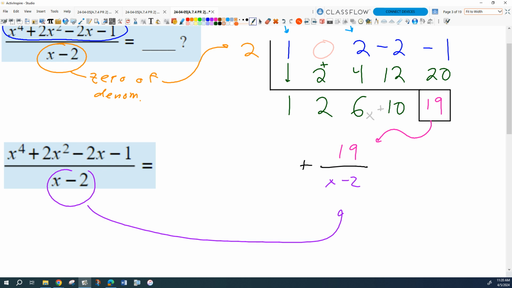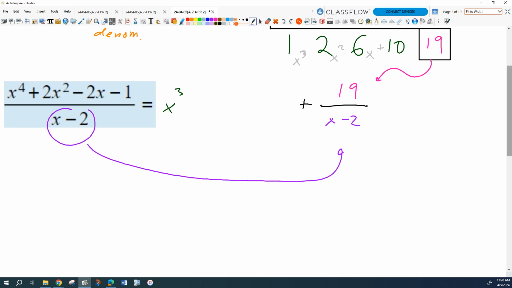So what power of x here? X squared. How about here? If I kept going, that would be x to the 4th, x to the 5th, x to the 6th. But we stop, right? So that's as big as our polynomial gets. So our polynomial part is 1x cubed, which we would just write as x cubed. Here, I'll scoot up a little bit. Plus, that's a positive 2, so I get plus 2x squared, positive 6, so I do plus 6x. That's a positive 10, so I go plus 10. And then I add my remainder fraction, and I'm done. Boom. How easy is that, right?